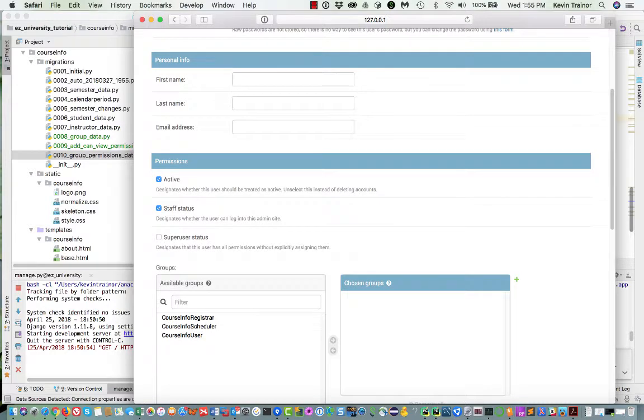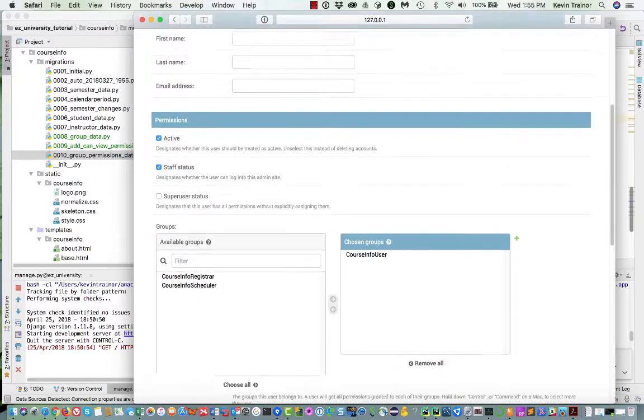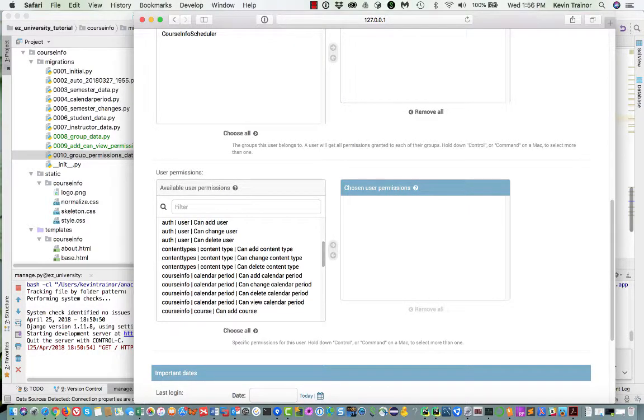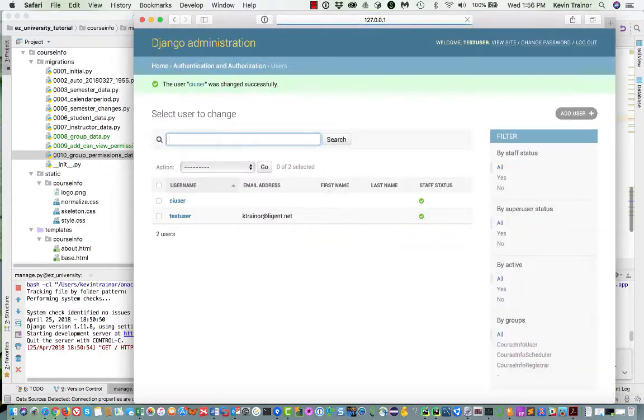And which group are they part of? Well, they're just part of course info user. So we just add that. That's the only group they're part of. We don't add individual permissions. We want to stay away from that. It's too much work to maintain. And then let's say save. So we've got CI user.